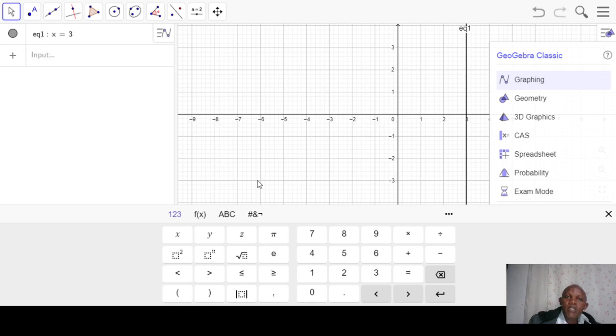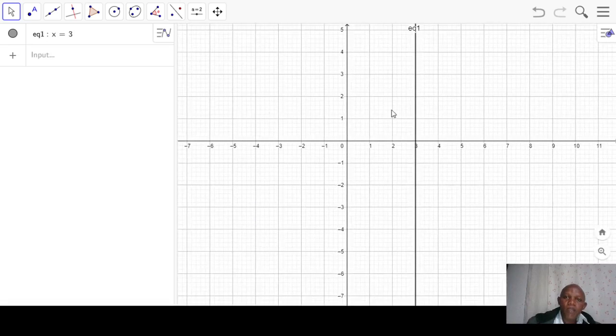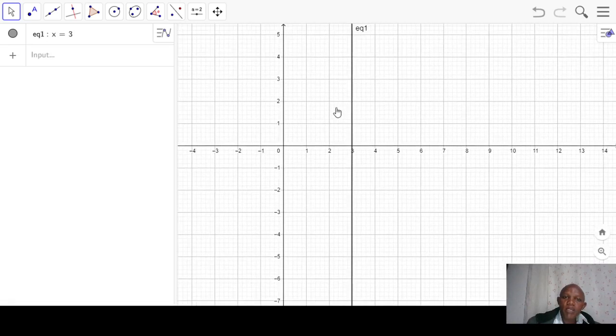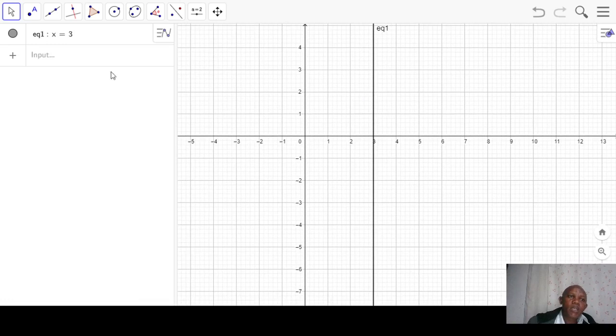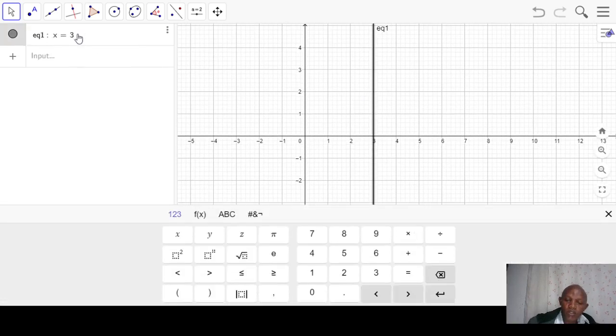My topic today is on understanding graphs. Just understanding graphs. Now we're going to do very simple illustrations and see how this plays out. Now, allow me to bring my graph here. Let me begin with drawing a simple equation of x equals 1. How will that graph look like?